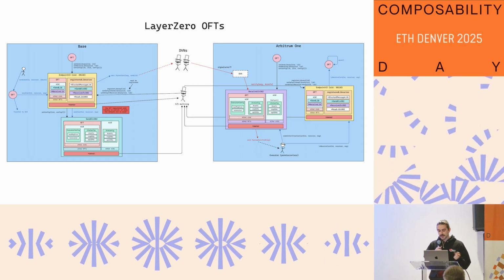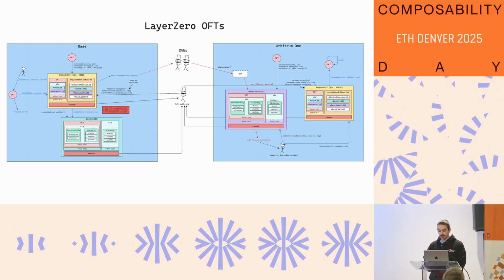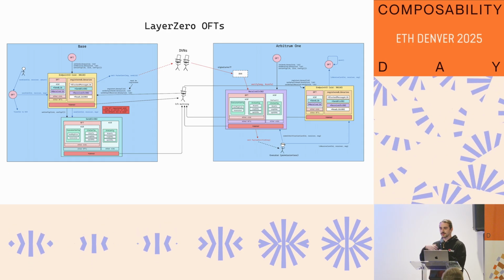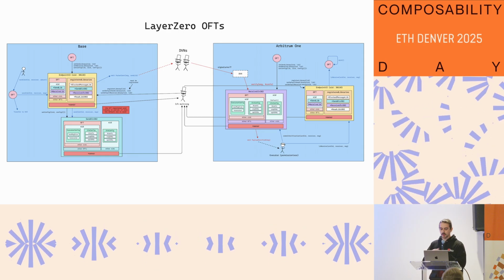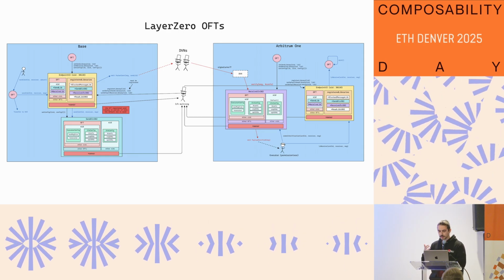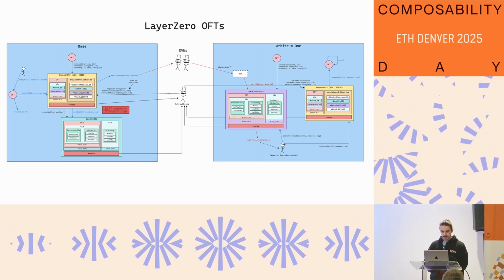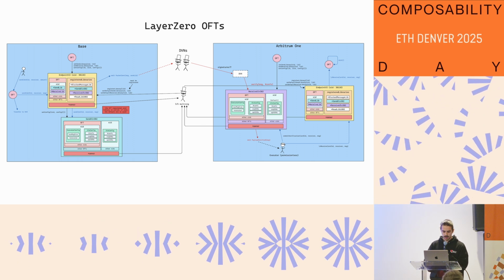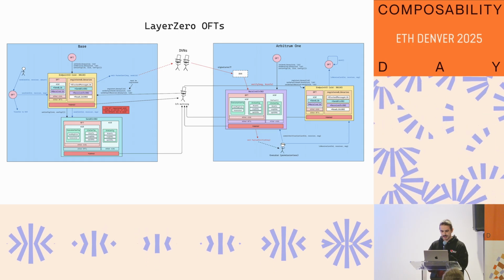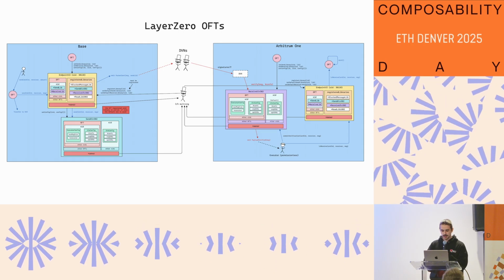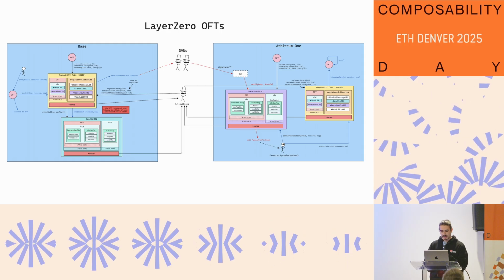But looking at the default one, what these libraries do is that they define the number of confirmations that you need to confirm a message on the other side, which DVNs are required, which ones are optional, and what you do is basically, let's go through the path. You send, you call the endpoint, the endpoint knows what the send library is.